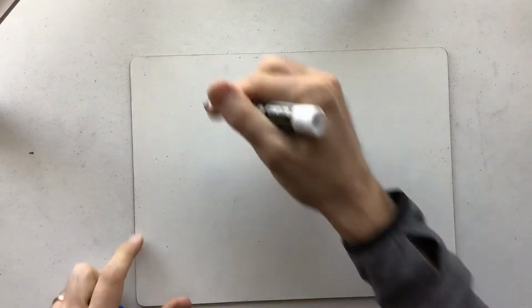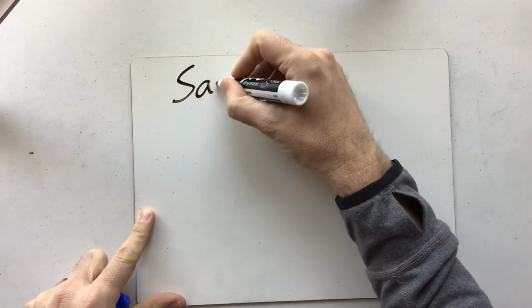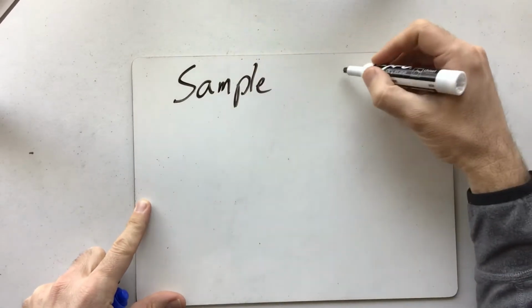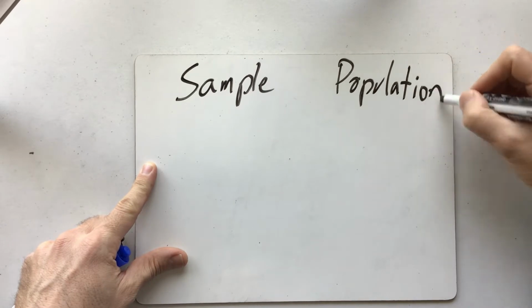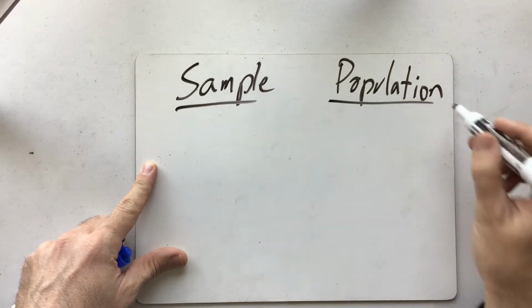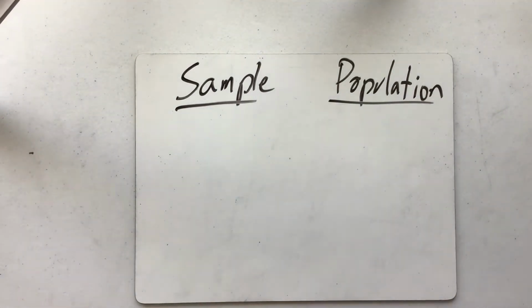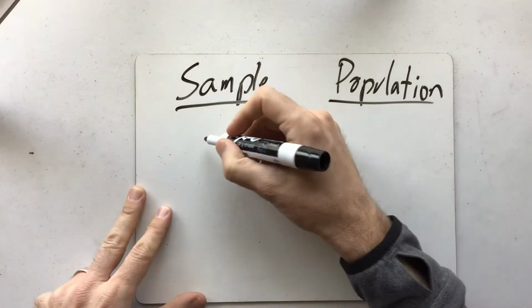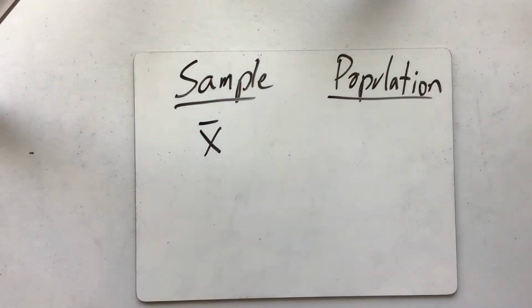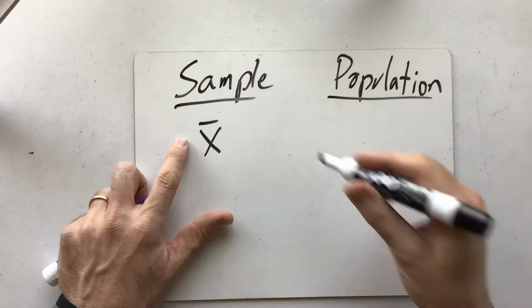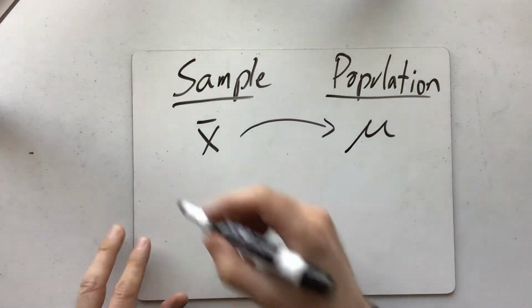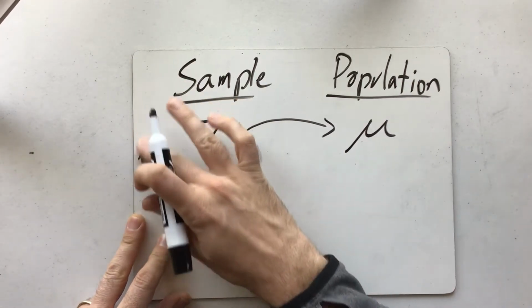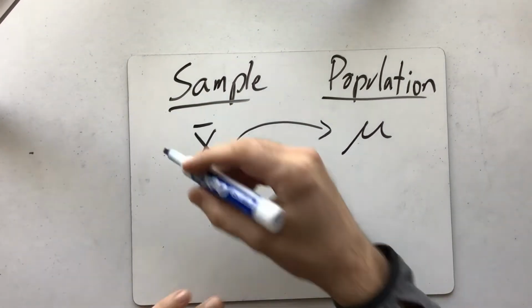And that is that for confidence intervals, we're always trying to make sense of moving from our sample to our population. So we know some things about our sample, and we want to use those things to understand our population. So for example, in the past, we knew what X bar was. This is the word average. And then we wanted to take that to guess what mu was for the population. So these two words both mean the word average.